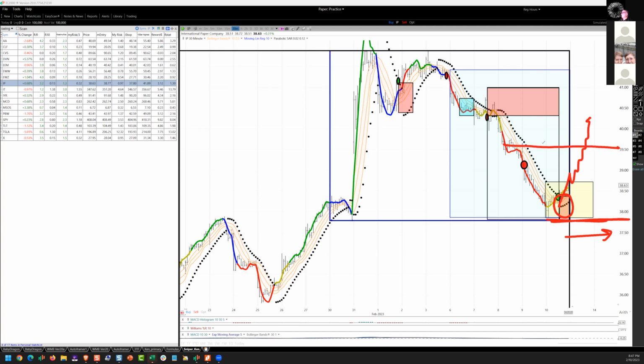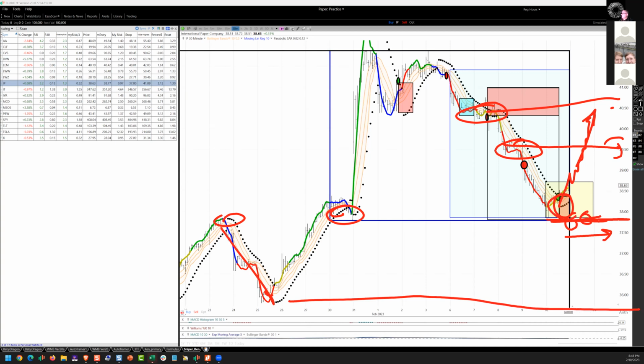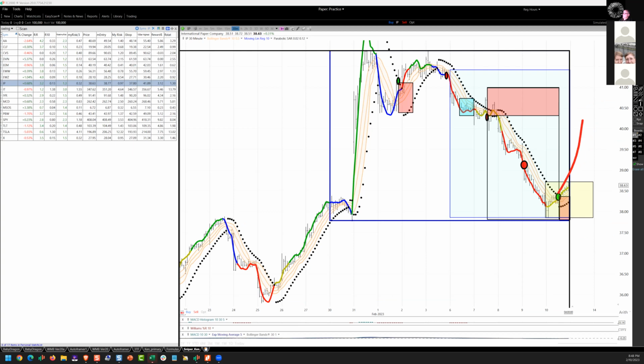It has to get to 39.50 first. Then if it gets through there, 40.50, and I like that one on the venture. I will stop and reverse. If this fails, then it looks like that would be rejected, and then it looks like a move down here. So I look at this as a critical state. There's reasons to believe in the upside because of the power of that earnings, but if it does break, I'll be ready to trade that as a tactical short.